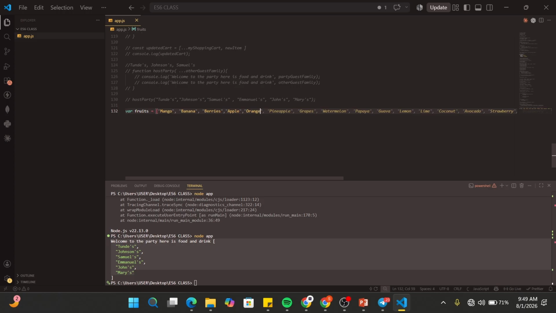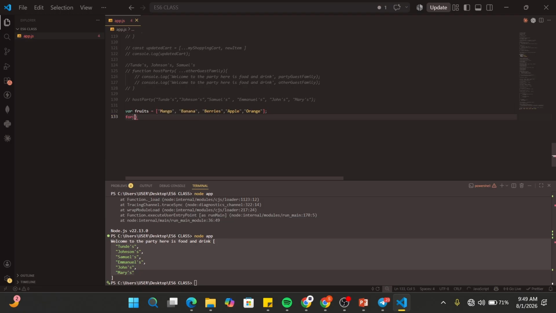Inside of that. And once that is done, we want to make use of loops. There are different loops in JavaScript, ES5 JavaScript to be specific. We have loops like the while loop, the do while loop, and also the for loop. And we all know that the for loop is the most popular loop in ES5 JavaScript.